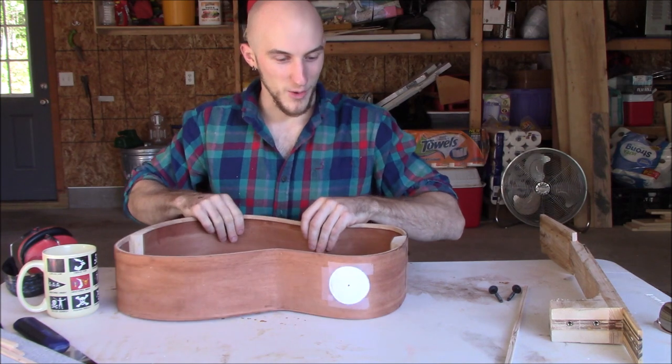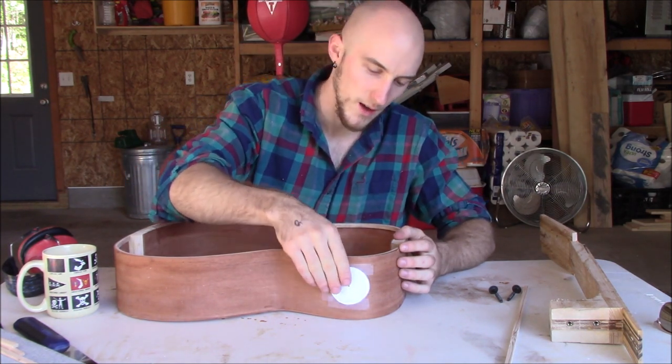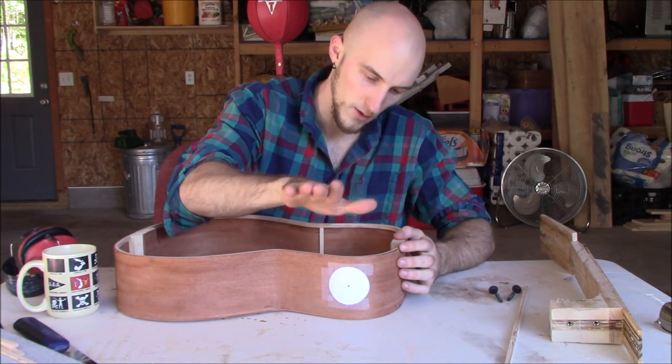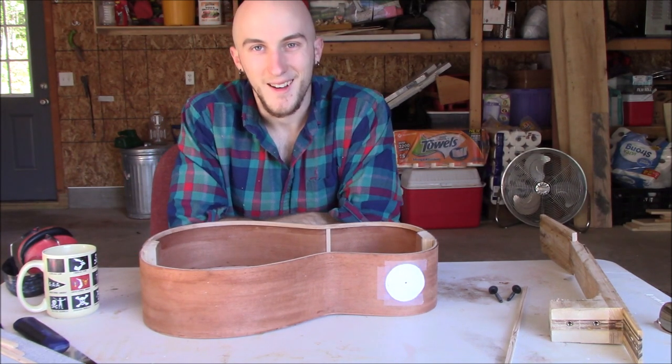So as you can see, I'm going to be doing a little sound port here on the side. I still haven't decided on the exact placement. I want it off-center to some slight extent towards the player, but we'll figure that out. So, I guess we'll get cracking.